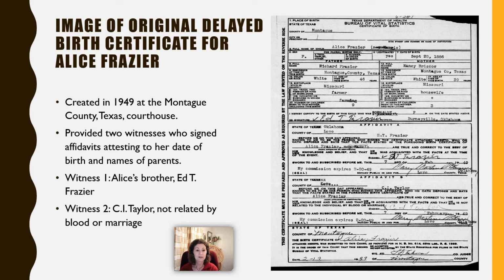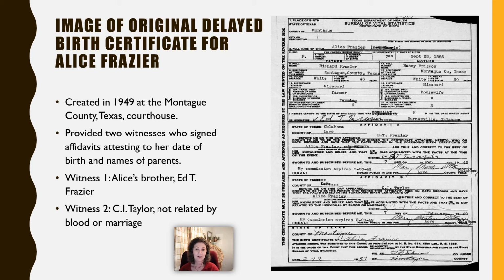And she had to provide 2 witnesses who signed affidavits attesting to her date of birth and the names of her parents. One of the witnesses was her brother, and the other was a man named C.I. Taylor, and he had to say that he was not related by blood or marriage.